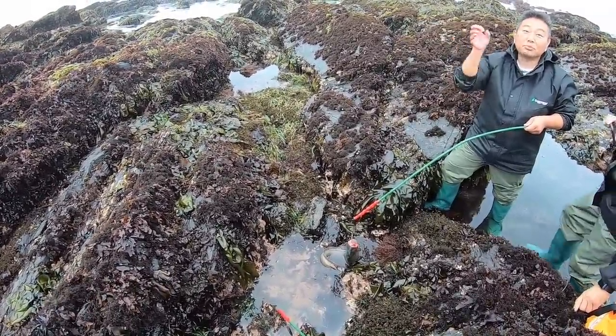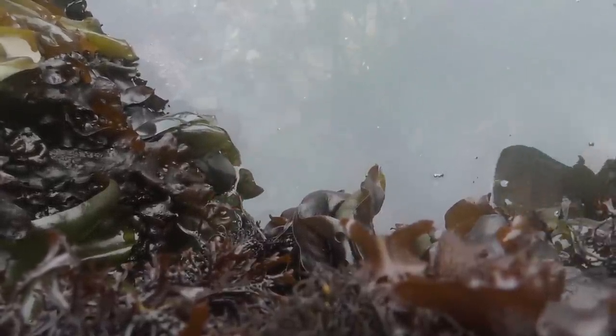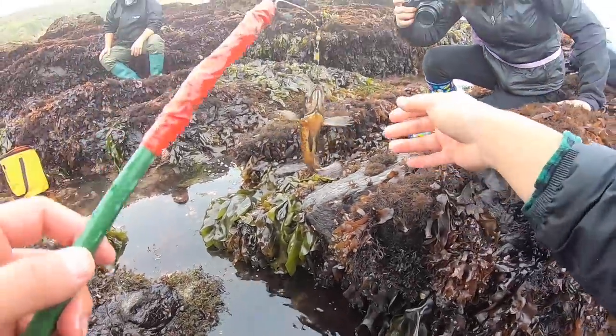Boom. And then push him back too. He just caught one. I'm going to try the same exact hole, because the rule is if you catch one there, you try again. And more than likely, you're going to catch another one. There it is. A little rockfish. My second little rockfish. This one is even smaller.